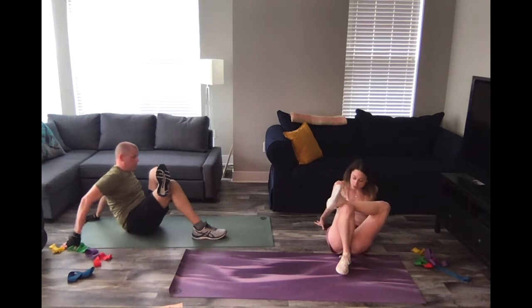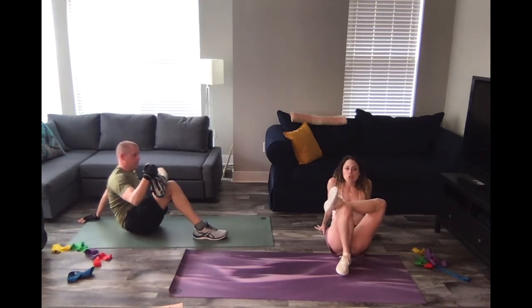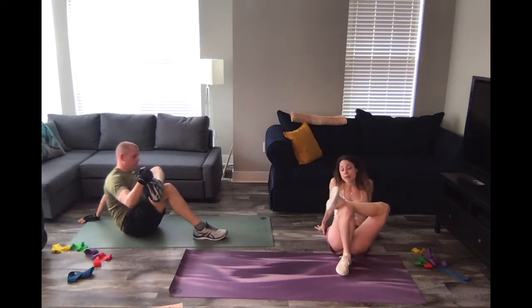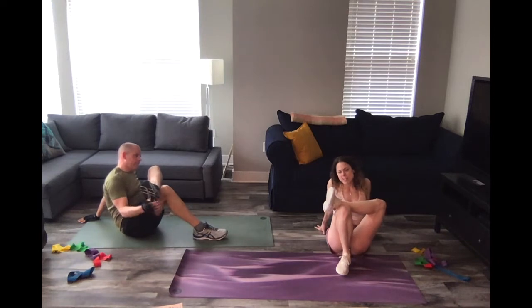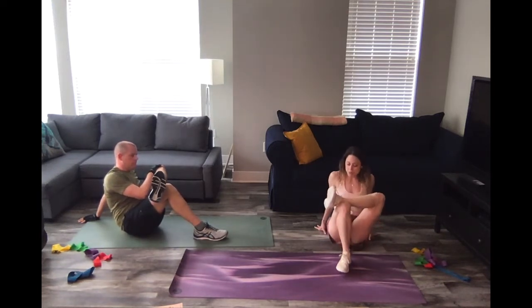Heel scoots to heel, booty scoots to heel, and then hands walk chest to shin. Be super mindful here that your knee isn't trying to talk to your ear. Keep pressing the right knee down. That's typically what happens as soon as you bring it in. Good, scoot it back and switch.